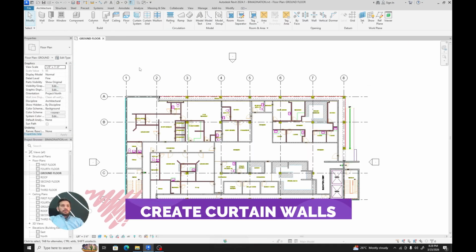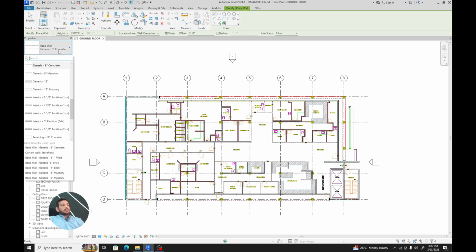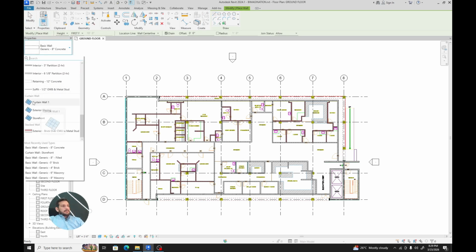Now if I want to draw the exterior glazing walls or curtain wall, Revit also has that option. For that I will be going to wall, and then go to my property palette, and then see under the curtain wall family there is storefront option.